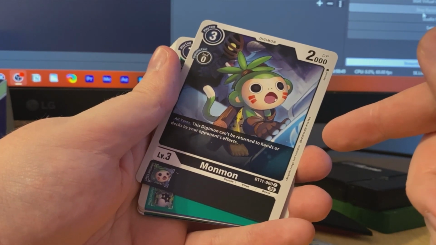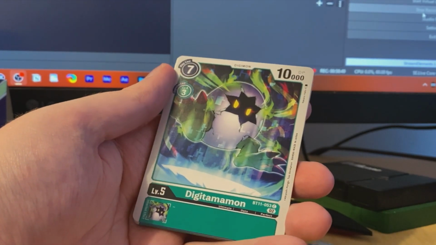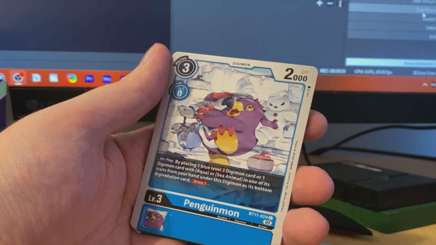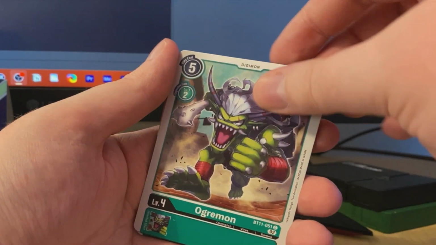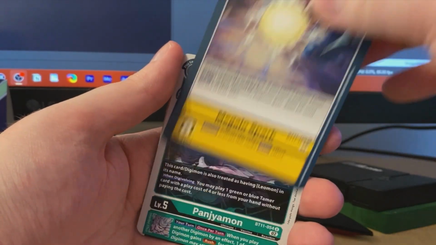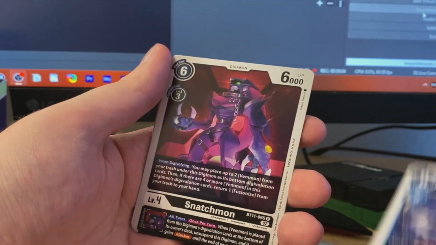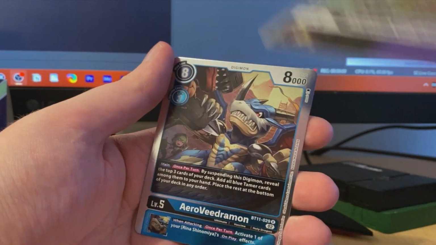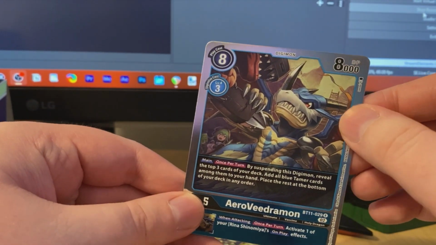There's no Hookmon. There's no Dino Human. Cannondramon. Where are we at, boys? Digitamamon. Dokunemon. Penguinmon. Yokomon. Ogremon. Megalospark. Panjamon. Beedramon. Snatchmon. Muso Nightmon. Oh, new card.